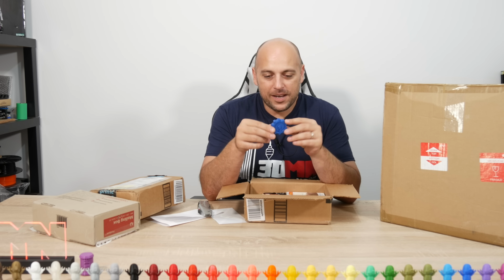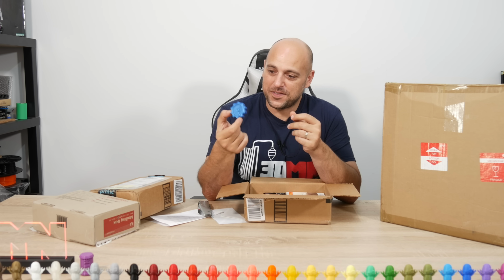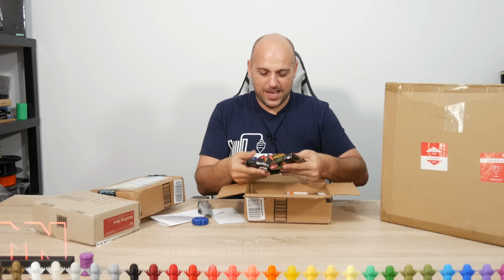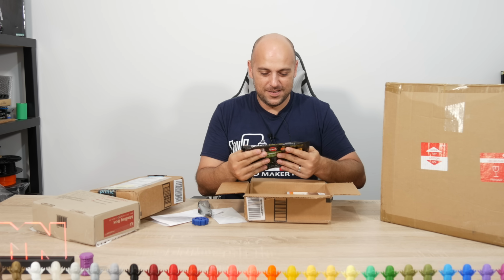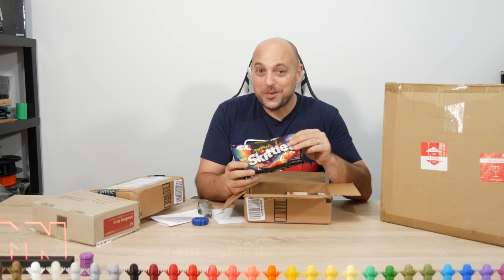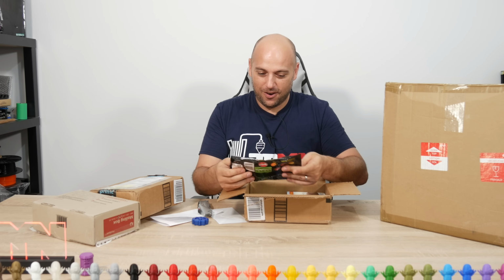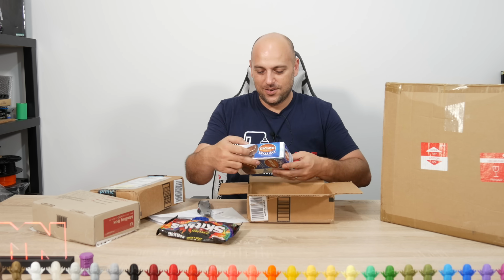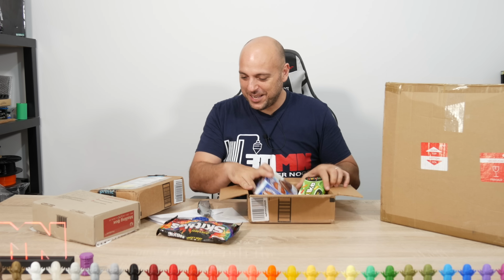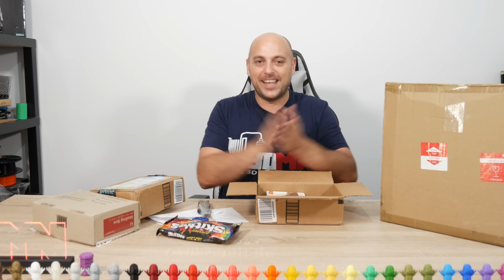An awesome maker coin in High 5 Blue. Looks very, very nice. And we have, oh, we have spicy Skittles. This is epic. Oh, I'm gonna enjoy these. Ooh, tasty cake and Mike and Ike. Oh man, thank you so much, friends. Thank you so, so much, dude. I'll send you a sticker and some magic goo.